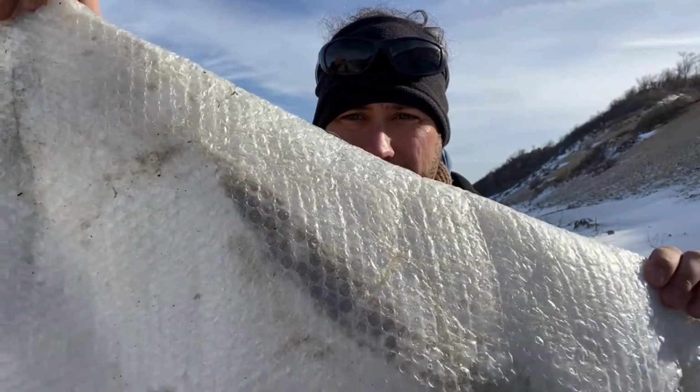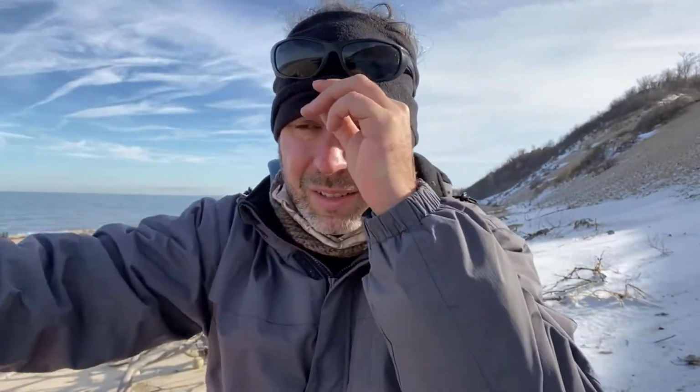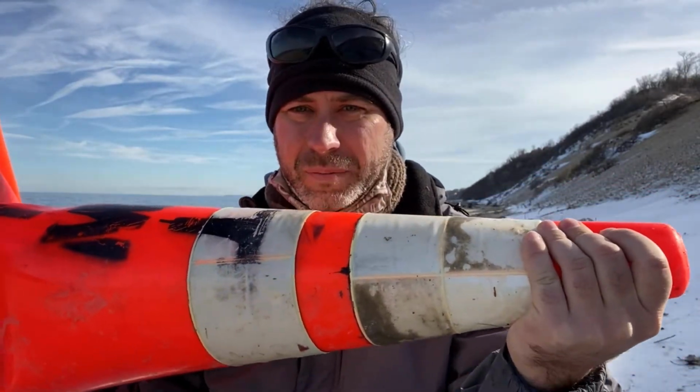And in terms of abnormal stuff, I found a ton of this bubble wrap. So if you need bubble wrap for the holiday season, you know who to come to. How does bubble wrap get here, right? Probably runs off from other sources. So the beach needs cleaning year round. And that leads me to the biggest out of context piece, which is this bad boy, which is gonna be not so fun to haul back, but it's important to do so because this is all plastic and it's at least 5 or 6 pounds. That's pretty much it.